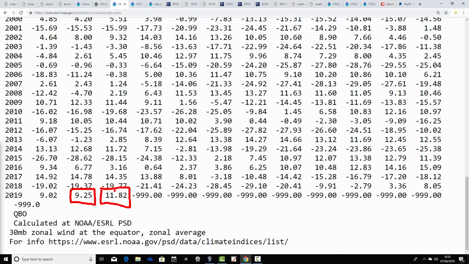We've had a positive Arctic and North Atlantic oscillation going on. More on that in a moment. And we certainly have seen a strengthening of the zonal flow of the westerlies during the first half of this year, coinciding with a strengthening of the westerly QBO. I expect this westerly QBO to increase in strength over the next few months. So that's April, that's May, that's June, that's July. All of those months could see a strengthening of the westerly QBO.